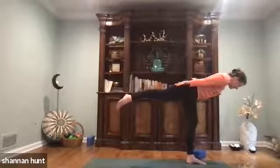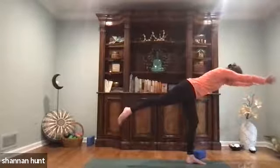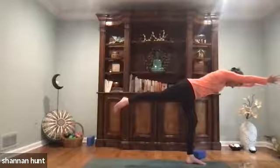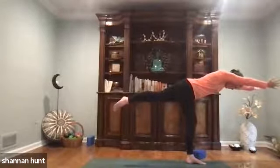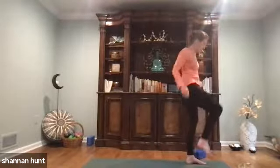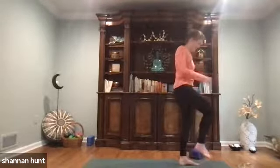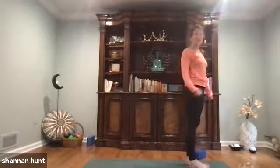If you feel like you can do more, bring your arms in front, framing your ears. That's the full expression, but it's all warrior three. And then slowly come up to standing. Let your arms relax, roll the shoulders back, bend your knees, shake it out, let it go. Good job. And then let's do the other side.